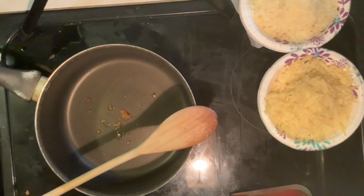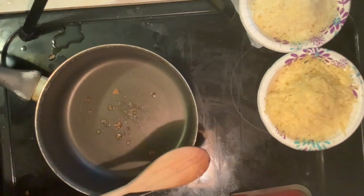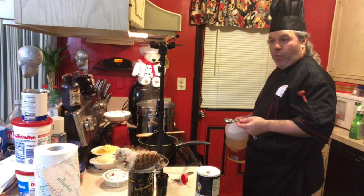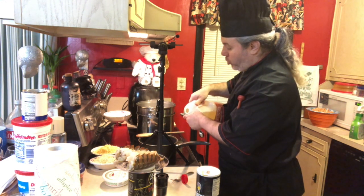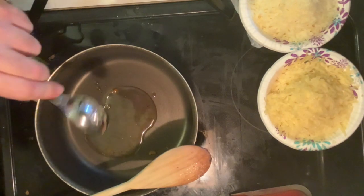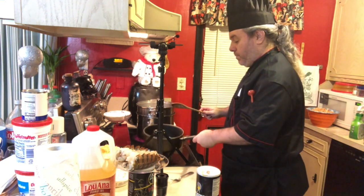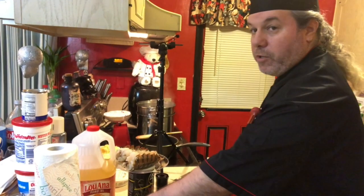Now for the lobster, I'm going to take a medium saucepan, get that heated up. I've put the drippings from the pan that I cooked the shrimp in. I could have cooked it in the same pan, but I wanted a little bit more space because that pan was bigger. This doesn't need to be as big and really should be smaller because of what we're doing with the lobsters. Put a tablespoon of oil and heat that up on low heat.